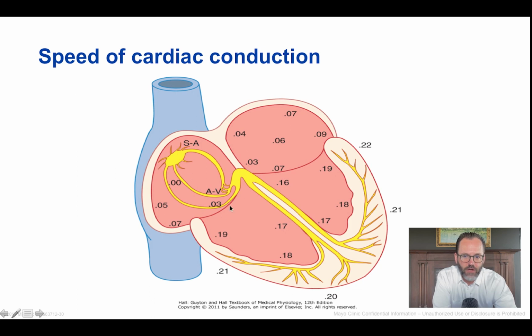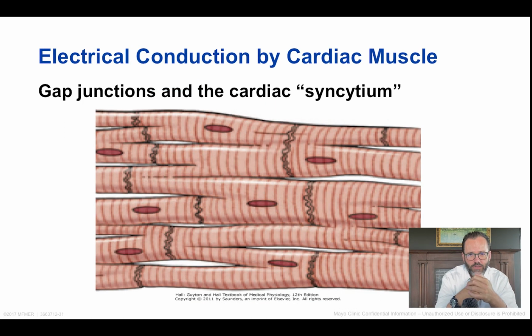When we're looking at the speed of cardiac conduction, what you can see here is very rapid conduction through the atria. Subsequent delays within the atrioventricular node allow for a pause between atrial contraction and ventricular contraction, because you don't want those to happen at the same time. You want to have atrial contraction, which provides an atrial kick and the very last amount of filling into the left or right ventricles, and then a very robust coordinated ventricular contraction with relatively rapid conduction of those signals throughout the rest of the ventricle. So from an overall structure as well as timing and rate of conduction perspective, it's incredibly useful.